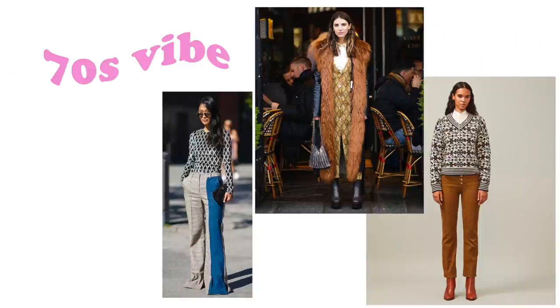I found some articles online from Marie Claire and Cosmopolitan to see what is in trend, because I just wear what I like to wear. So first thing is again 70s fits — we already know from fall that 70s was already in, especially the green prints. For winter though, they're saying more burnt oranges and corduroy. I definitely have that stuff in my wardrobe. Corduroy is something I've seen a lot in thrift stores, so before you go buy something new, try a thrift store — you might find something more unique and affordable.